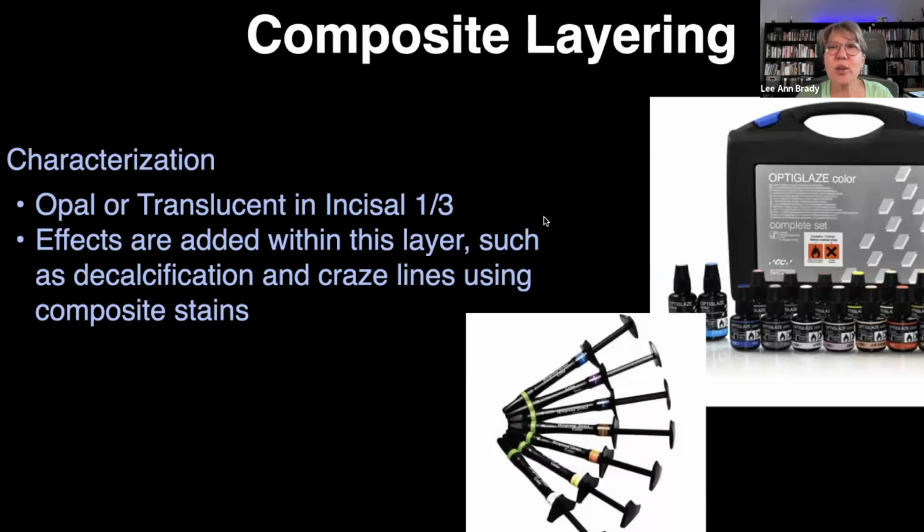Okay. So if you're going to do decalcification spots, you're trying to put like a crack line with a little brown stain in an older patient. You're going to try to use a little blue or lavender to create incisal edge effects. That's going to go internal by about a half a millimeter into the restoration. Lots of great kits for this. The Empress Direct Color is fantastic. The OptiGlaze kit. You pick the one you like.